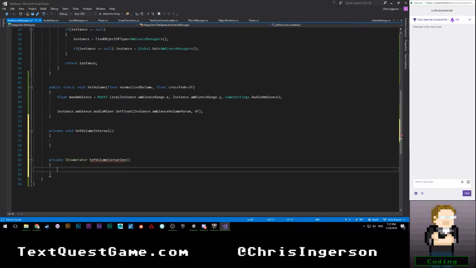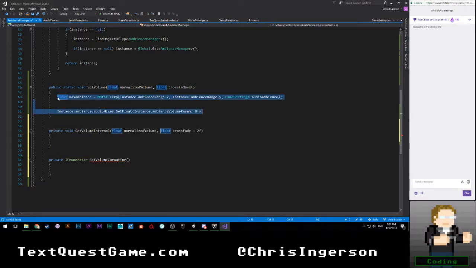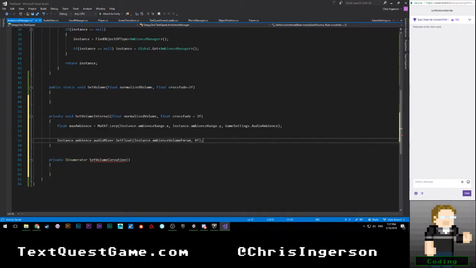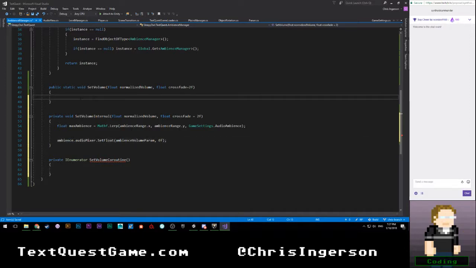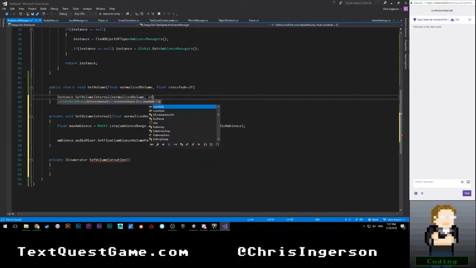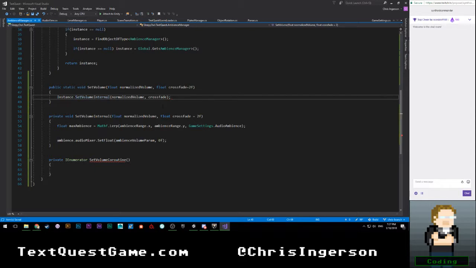Okay, so we're going to take this, put this down here, move these guys down to here so I can get rid of all of the instance requirements. Makes things a lot easier. And this is just going to call instance.SetVolumeInternal, normalized volume, crossfade. Okay. Alright, so this is not quite going to do everything that we want yet.